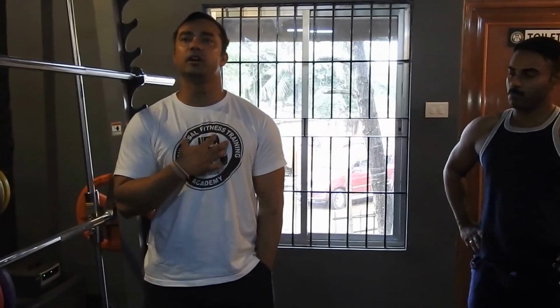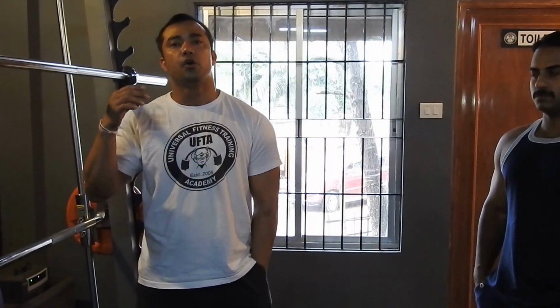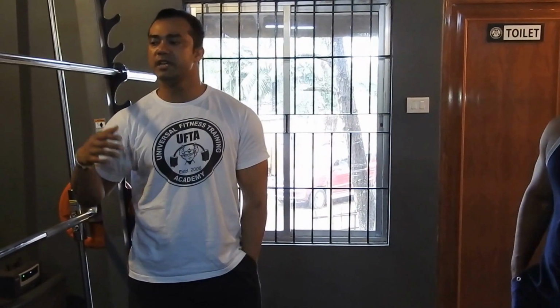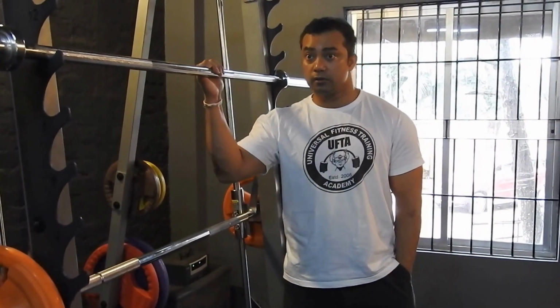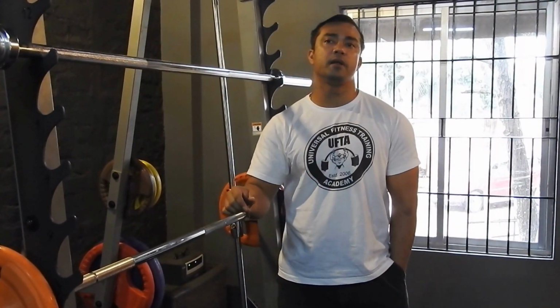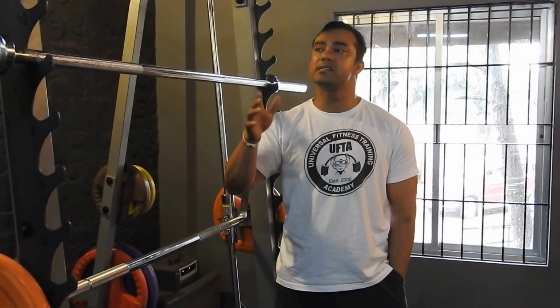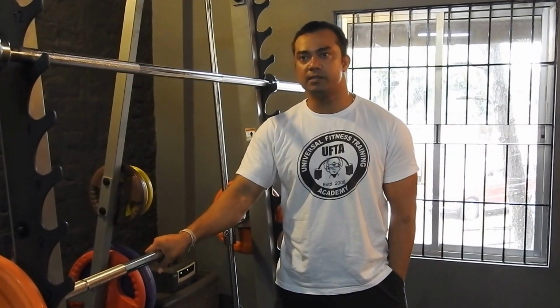So the muscles will be stimulated differently, just for a new shock to the muscles. To change the neuromuscular efficiency, if you go on stressing the muscle fibers in the same manner every time, they will not respond because of adaptation. If you change the order of exercise, and suddenly change the movement after doing bench press for quite a long time, those untouched motor units, those muscle fibers which are not being stimulated by the bench press because of adaptation, will get stimulated in the Smith machine bench press.